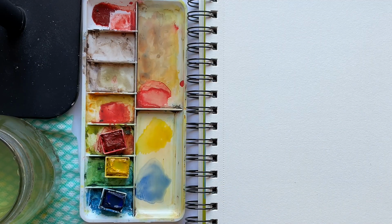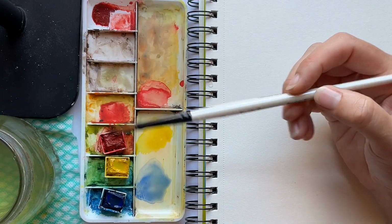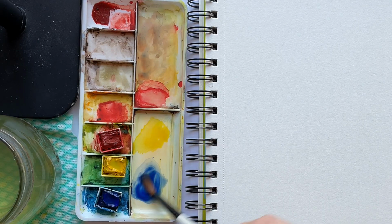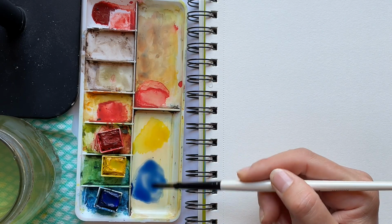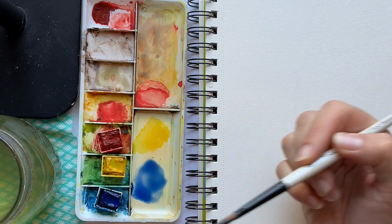watercolor piece. So I'm going to dip my brush in the water and I'm going to just fill up my palette here with some colors. I already laid out some yellow and some blue. So this is lemon, like a lemon yellow, and this is a cobalt blue, and I have permanent red as well.